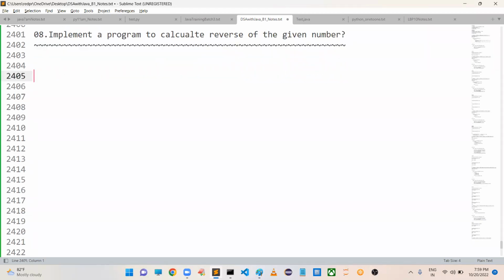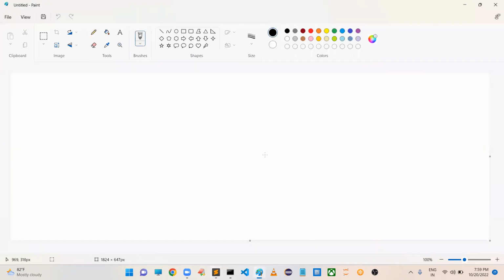Sir, it is very difficult. Yes, of course, because the program is easy. You have seen that recursion looks very simple, and once you see the program it will become very easy. But how that program is working, you need to concentrate. So first I will take it slowly from the beginning. Please understand. I have given a number n equal to 123. What I am expecting is 321. This is my target, right? How can you do that?